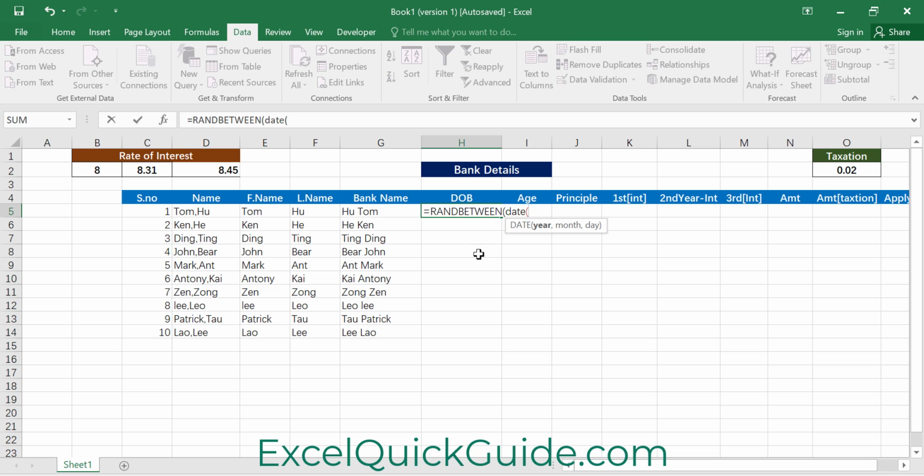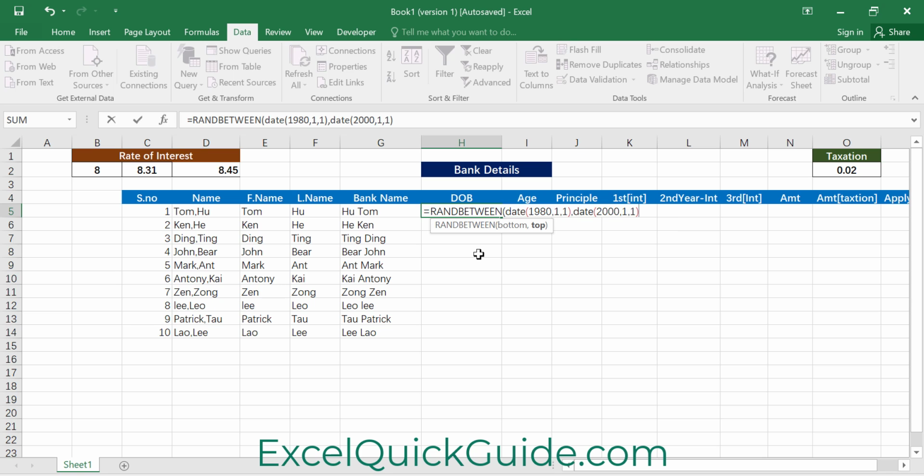I would like to have customers born from 1990 or say 1980. 1980, 1st of January, the first day, close it, and then you place a comma, then enter DATE again, to 2000, comma, the 1st of January, so that is the date I'm giving.